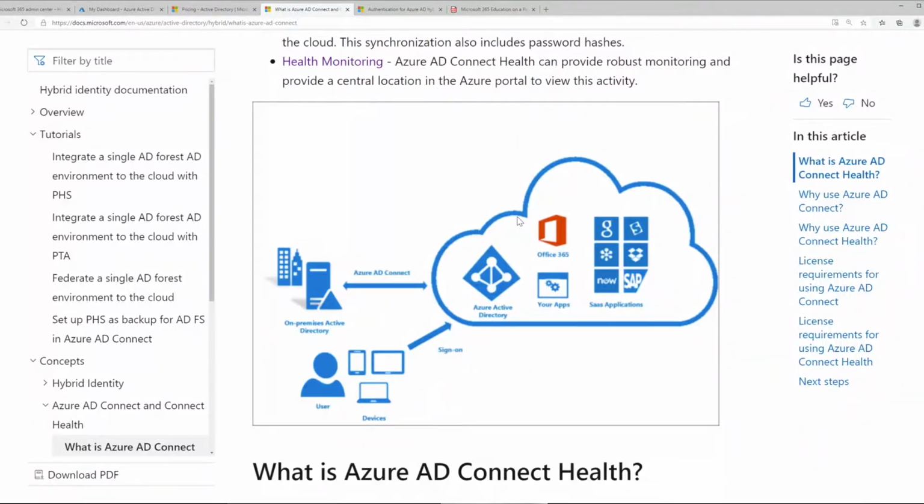The last one is going to be Azure AD Federation Service, or ADFS. This still allows users to sign on to cloud-based services like Office 365, but it is going to use your on-premise Active Directory services solely. This is really great if you want to control all aspects of the authentication. So no authentication happens in the cloud. Everything is hitting your on-premise AD. And this is great when you have some of those advanced authentication requirements, like smart card authentication, or you're using a third-party multi-factor authentication, or you have just special security requirements that require that.